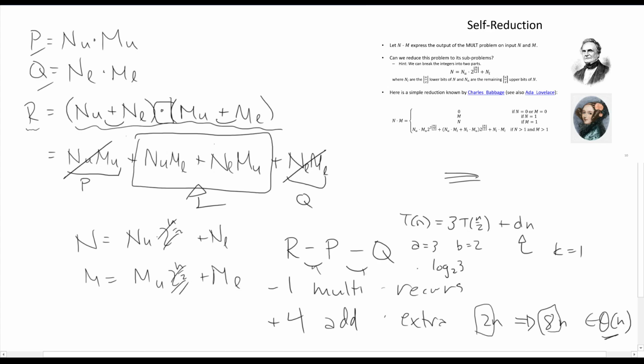So that means our theta bound is this bizarre function, n to the log base 2 of 3. Now remember that this exponent is not an integer or a natural number. This is an irrational number. And this is going to be kind of that first bizarre algorithm that we have where the runtime is actually kind of bizarre. It's not n squared, and it's not n, and it's not even n log n. It's n to the power of log base 2 of 3.